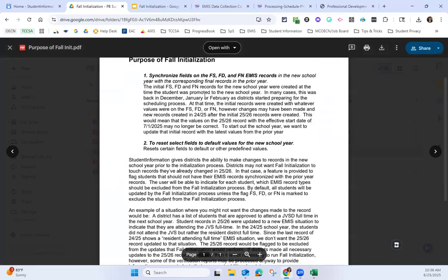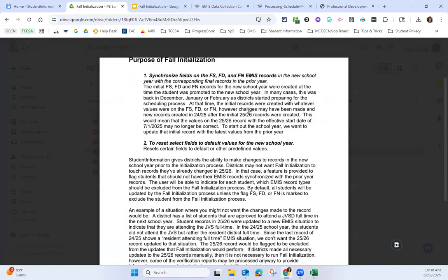That is one of the documents that you do have. So why do we need to do this fall initialization? The point is that we do SYI, school year initialization. We do that between January and February.